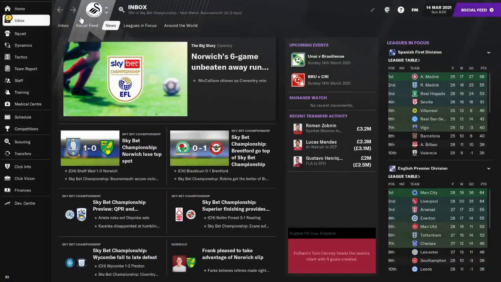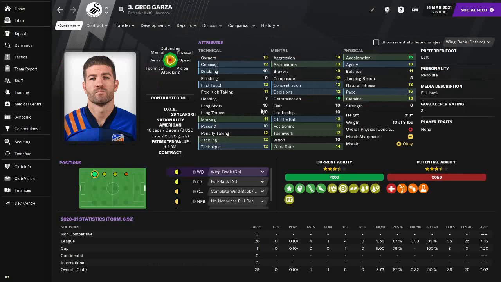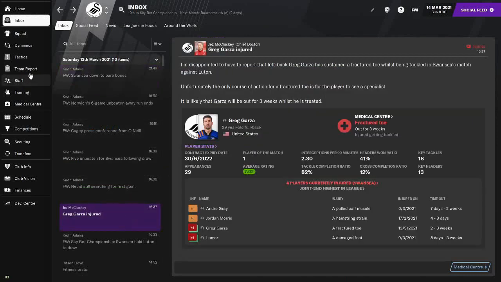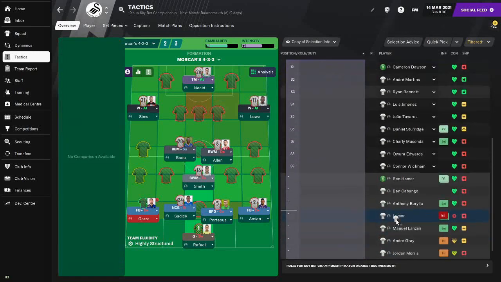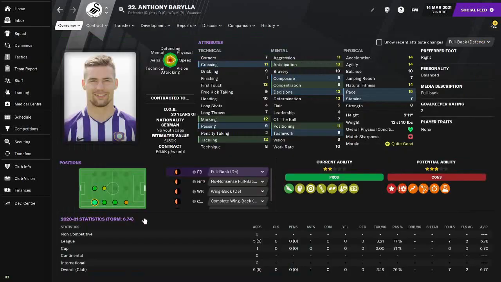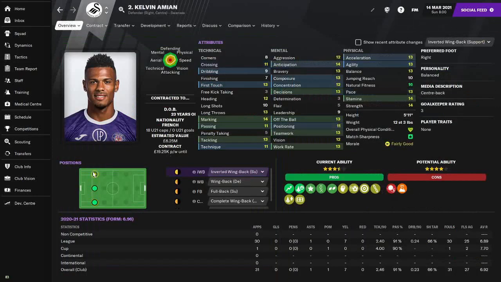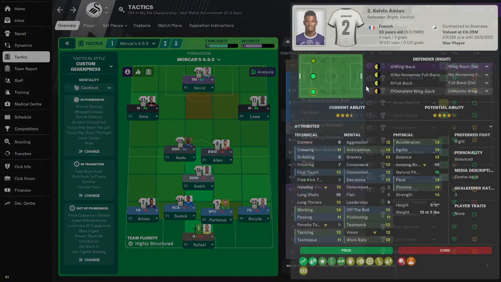Bournemouth away now. Bournemouth are a very good side. Fractured toe. He's out for 3 weeks with a fractured toe, just as Lamore is injured as well. Don't really have a left back. Can Barilla play left back? Not really. Can Amian play left back? Just about. So Amian's going to have to play left back. Barilla coming in at right back.